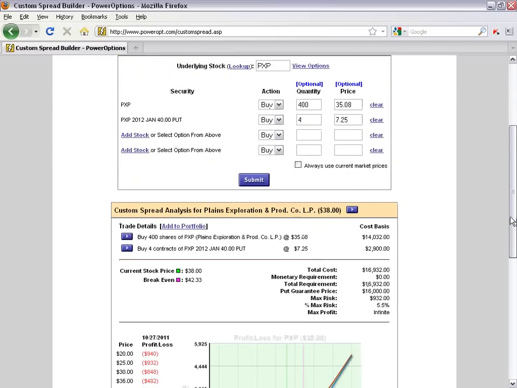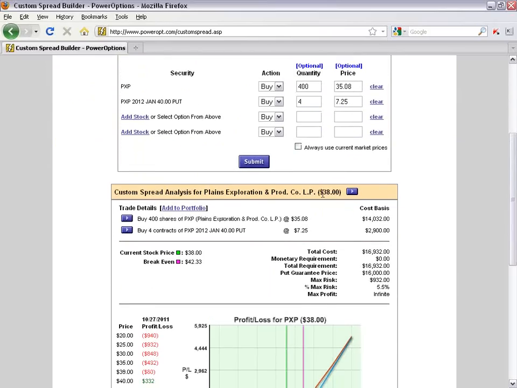Now, income methods. The stock's at 38 right now. I was hoping it was going to stay at around 39 for this example, but it didn't, so it's down to 38. Now, we bought the stock at 35 and it's moved up, and we have 10 different income methods that we could use. Actually, there's only about 6, maybe 7, of those that can be used if the stock moves up. The others are used if the stock moves down or if the stock stagnates in price.